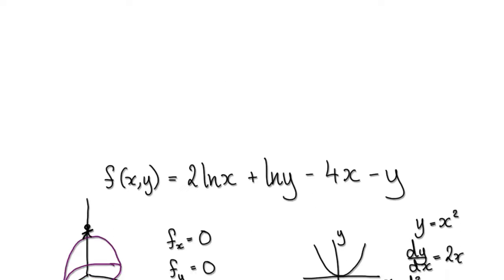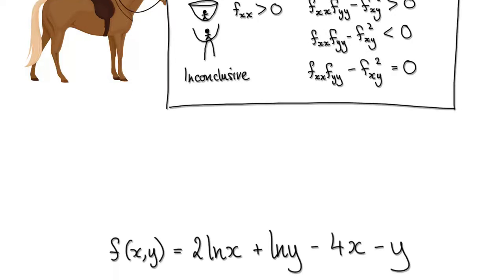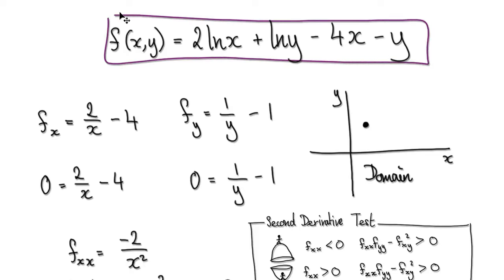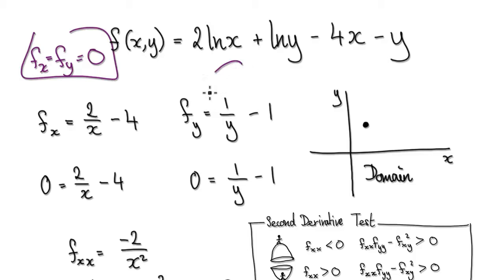So following on from the previous video, we've got to identify all the max, min and saddle points for a given surface. So for this given surface, the first step is to identify where fx and fy both simultaneously equal 0. If you're at the top of the hill, then in the x direction the gradient will be 0, and in the y direction the gradient will also be 0. So we've got to identify x, y where it equals 0.